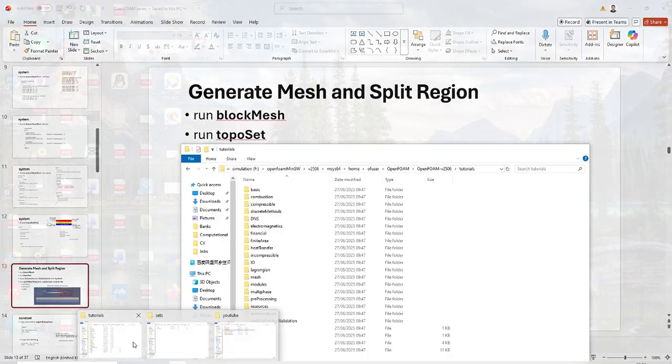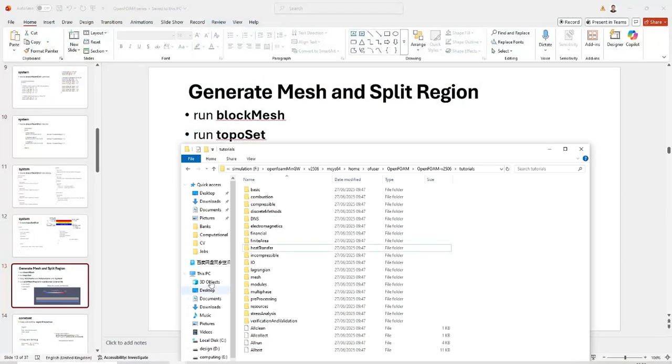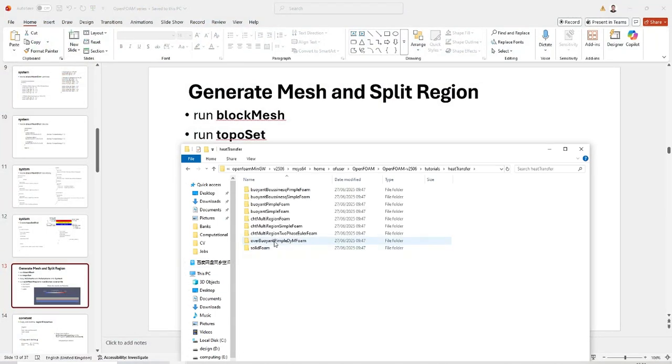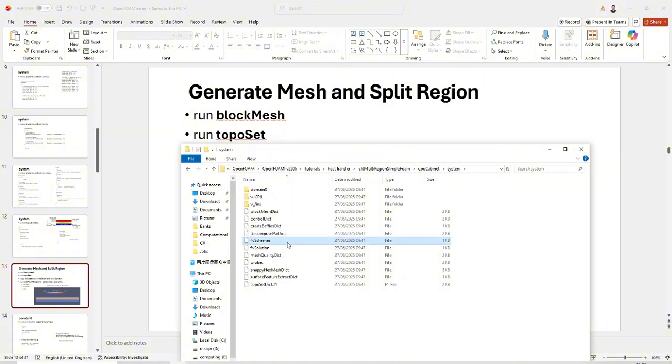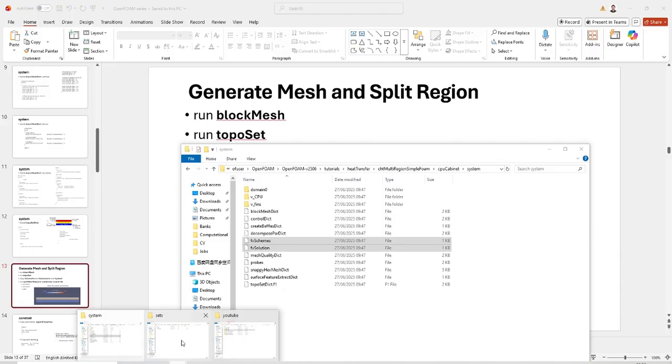So what we'll do is go to the tutorials and find the heat transfer case as we said, and I just directly copy fvSchemes and fvSolution from the CHT multiRegionSimple folder.